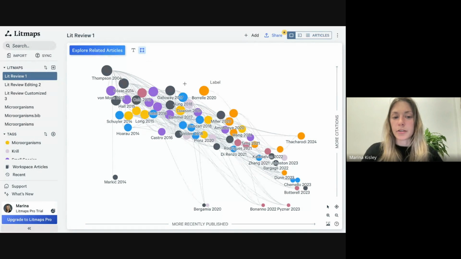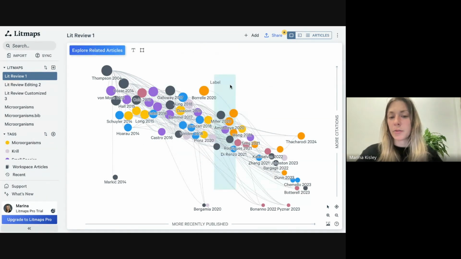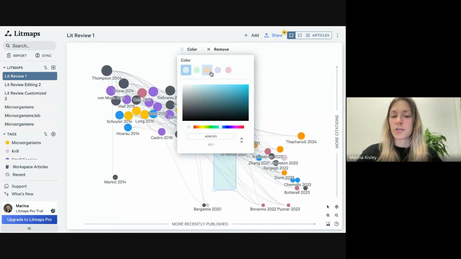And as a side note, we didn't quite have time, but you can also add these nice rectangles. So if I'm wanting to talk about a region of work or to delineate 2 regions of work, you can use these nice rectangles. And essentially, as a side note, anywhere in the app you see color, so here this rectangle, all these dots, you can always change the color and you can really make it as precise as you'd like.